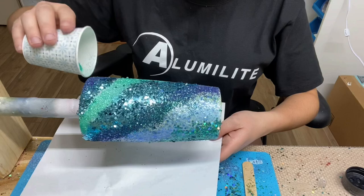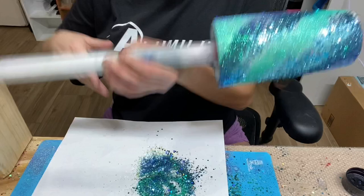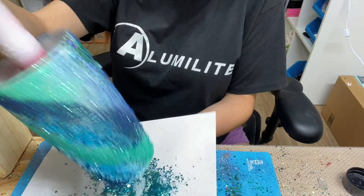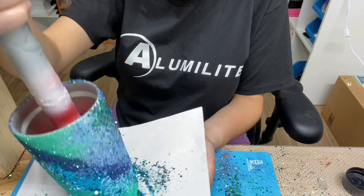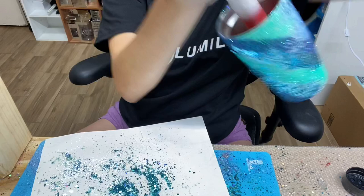For the bottom of my tumbler, I turn off the turner and then mix all of the colors on the paper. I lift up the paper with my hand and smush it on the bottom of the tumbler — I like to create that mixed effect on the bottom. I think it looks really cute mixing all those colors together. This is a really pretty color scheme and these colors mix very well. I then pat the tumbler to get any excess glitter off, put it back on my turner, and turn the cup turner back on.